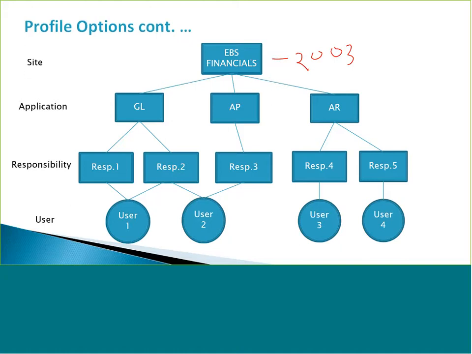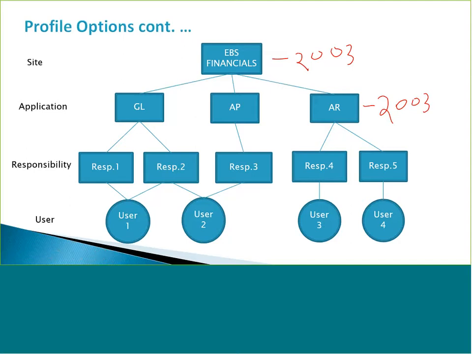And for the site level, the option for the Excel version is 2003, okay? So if that user doesn't have 2003, maybe they're not going to be able to view the Excel version. But if they have 2003, then they're going to be able to see the Excel documents that they're trying to look at. So let's assume also that at the responsibility level, 2003 has been assigned. What is going to happen?